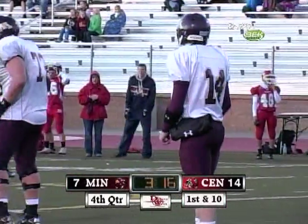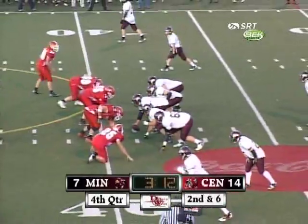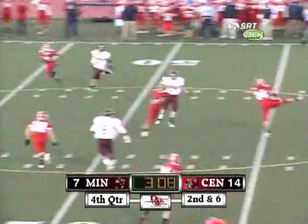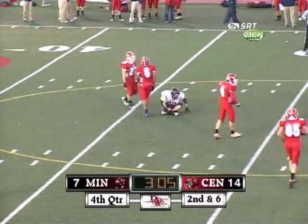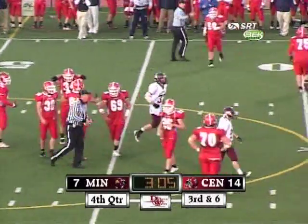One thing Minot High has switched to and added to their repertoire this year is that they do have the ability to run from an armband, so they can call them all from a no-huddle situation. Yanasco throws over the middle. It is tipped and incomplete. A deep man, Jack Fagerlin, the tight end, had a chance at it after it was tipped out on the coverage of Van Dusen, the intended target.